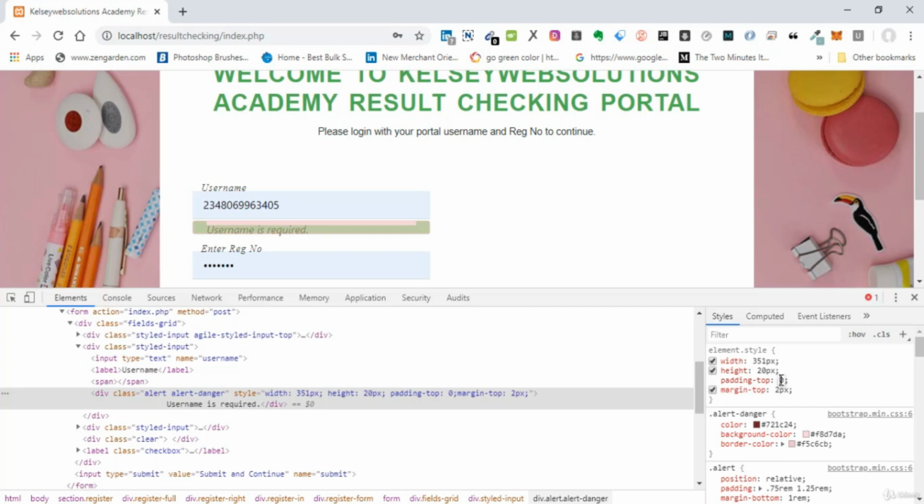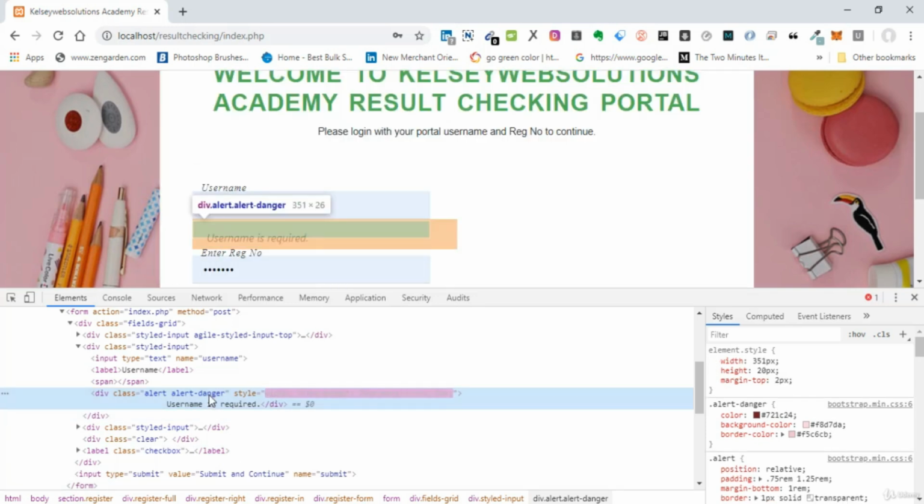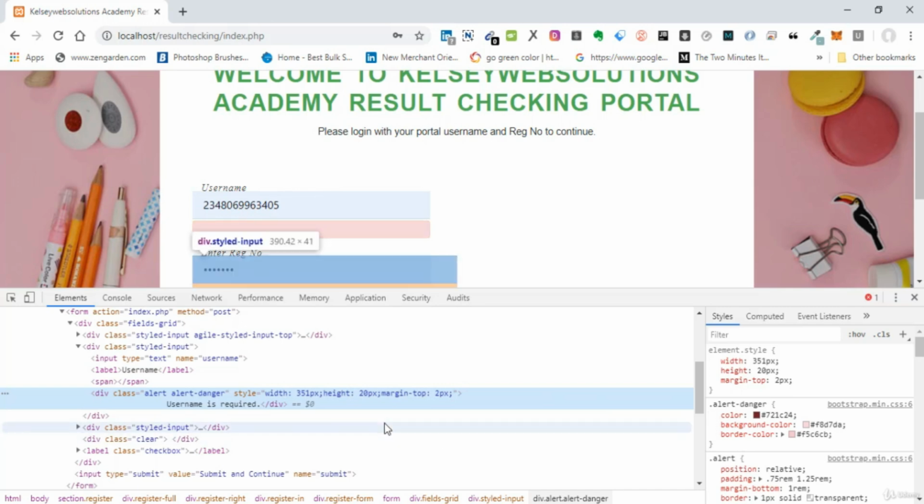No, padding top and bottom, let's make it 0. Left and right, and user is now what I'm looking for. Okay, alert danger.